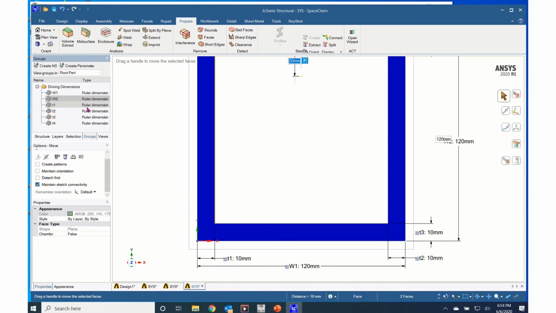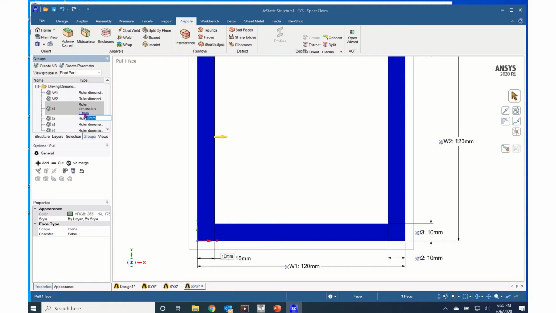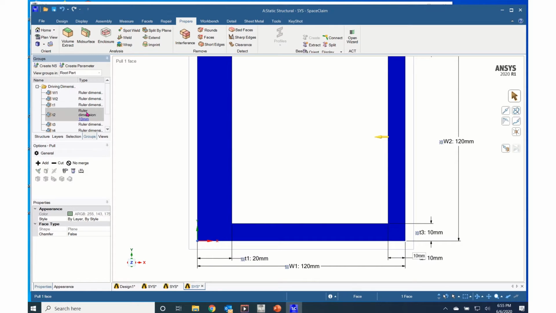The thickness, all the thicknesses will be 0.02, so 20 millimeters. So I'll just click on ruler dimension, click the 10, type in 20, enter. Click on ruler, click the 10, 20, enter.